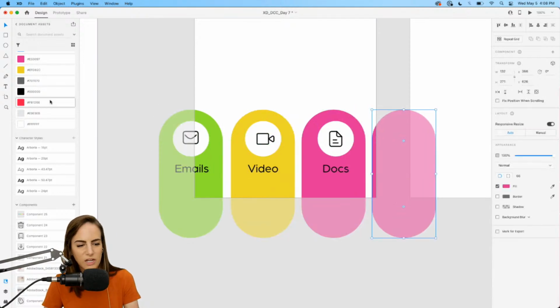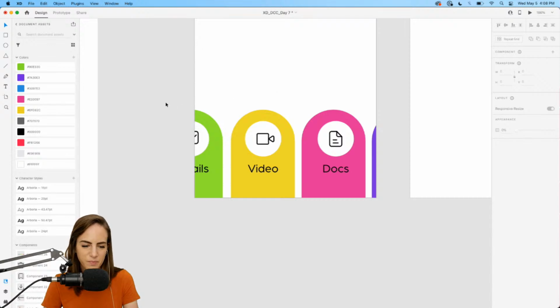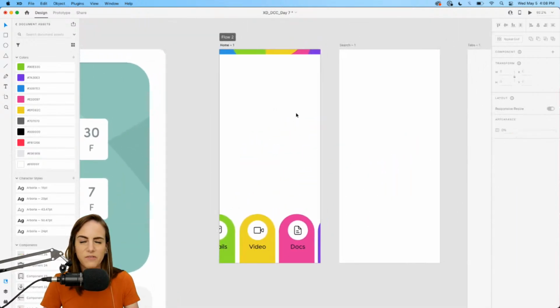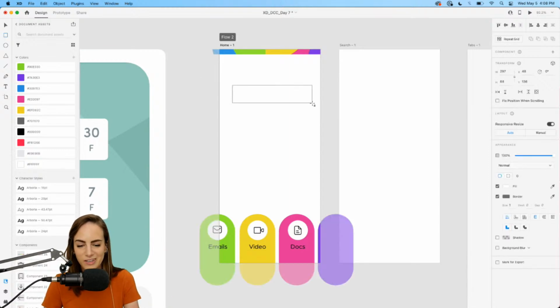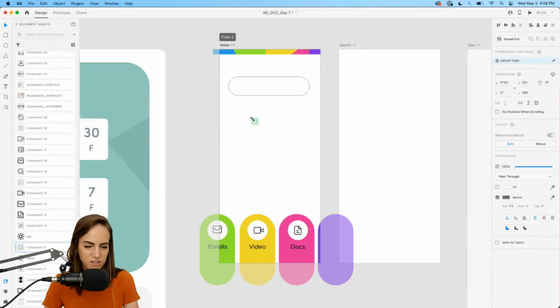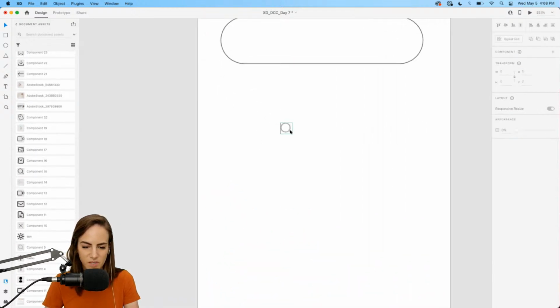So it looks like you can scroll through all of those. Okay, cool, so that looks good. Let's group all of those. We of course need a search bar. That would probably be the first thing you should do here, but I just wanted to go for the colors first. So let's add a search. Get our search icon. Drag that right there.